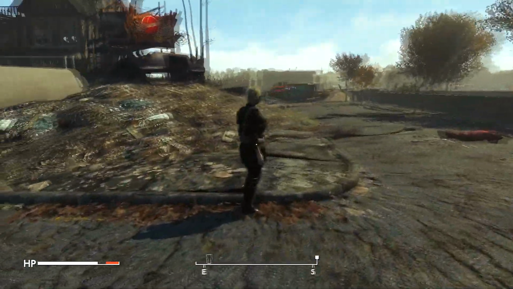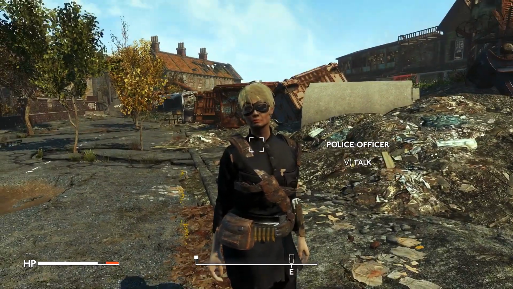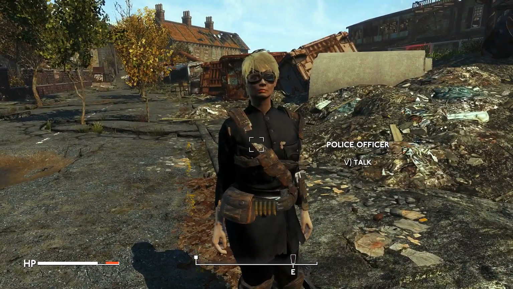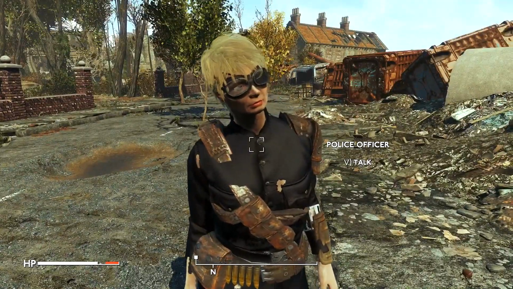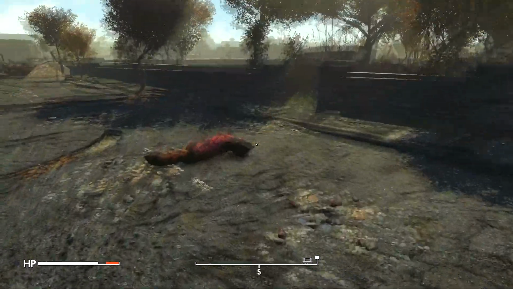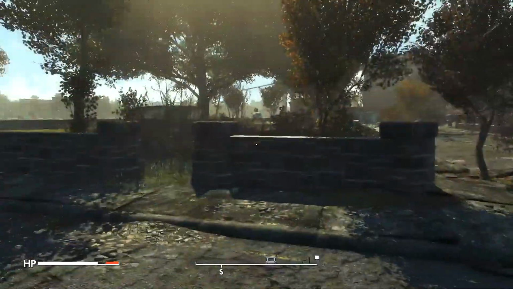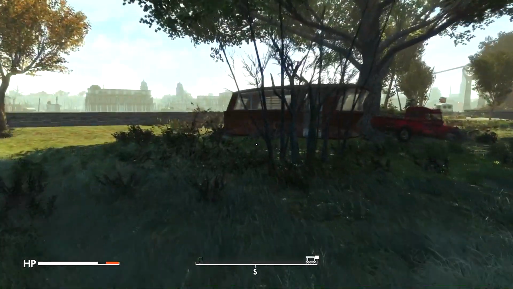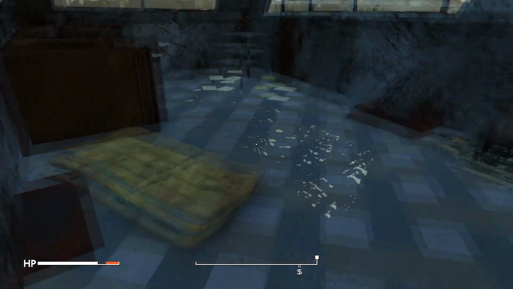So are you friendly or not? Hey, what's up? Police officer? You have nothing to say? Seriously? Okay. Nothing to say. I must say, that's a little disappointing. Kind of wanted to get to know the police officer a little bit. Well, now I'm just walking around randomly. I don't feel real comfortable doing that.